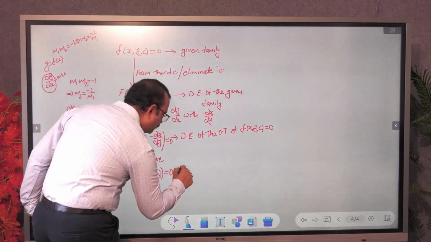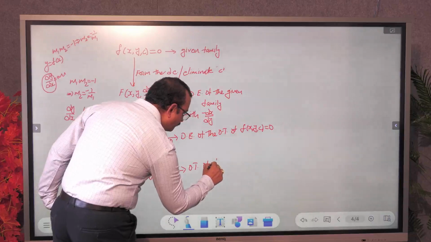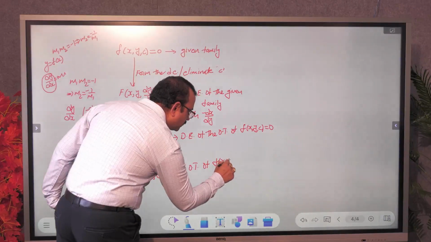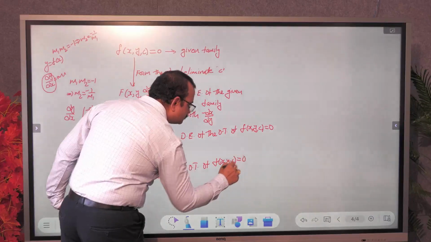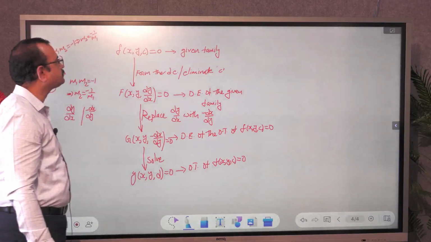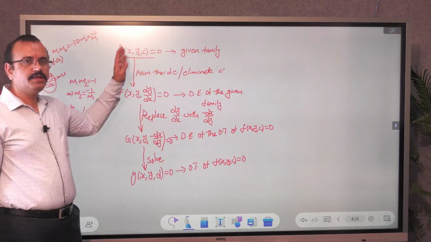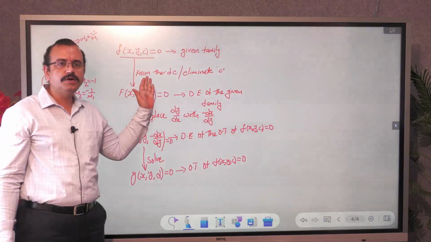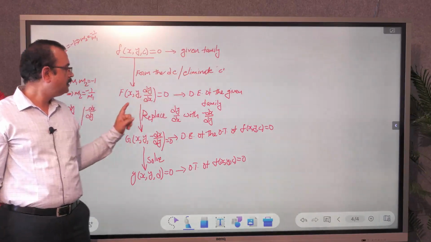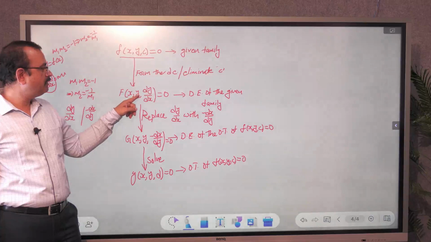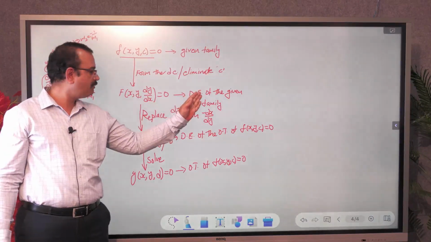So this is nothing but the orthogonal trajectory of f. Once again, let me tell you the procedure of what we have to do. So f of x, y, c is equal to 0 is the given family. Then for that you form the differential equation. In the sense, you have to eliminate that arbitrary constant. Then we will get some f of x, y, dy by dx is equal to 0. So this is nothing but the differential equation of the given family.